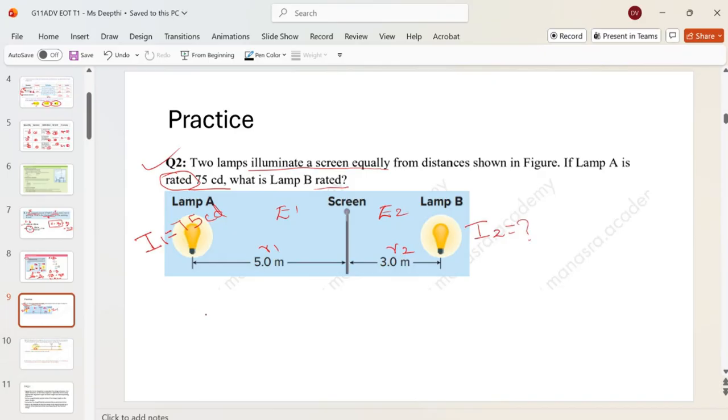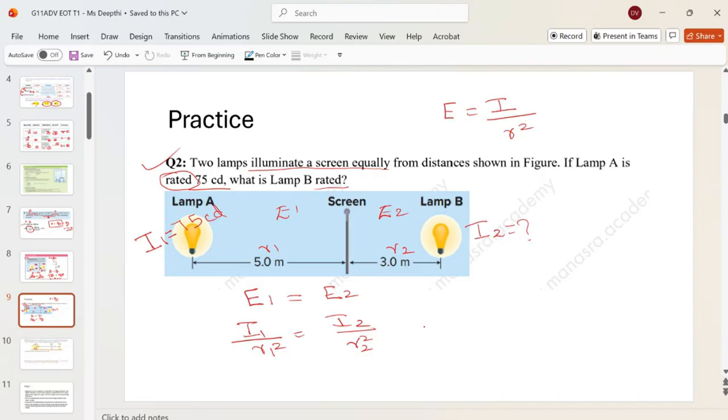That's our question. So we start with they illuminate equally, so E1 equal to E2. That's our first equation. Now we are going to use the equation between E and I. You know that if P is given, you have to use the equation between E and P. But if I is given, you have to use the equation between E and I, which is E is equal to I by R square. So we'll just plug in that I1 by R1 square equal to I2 by R2 square.